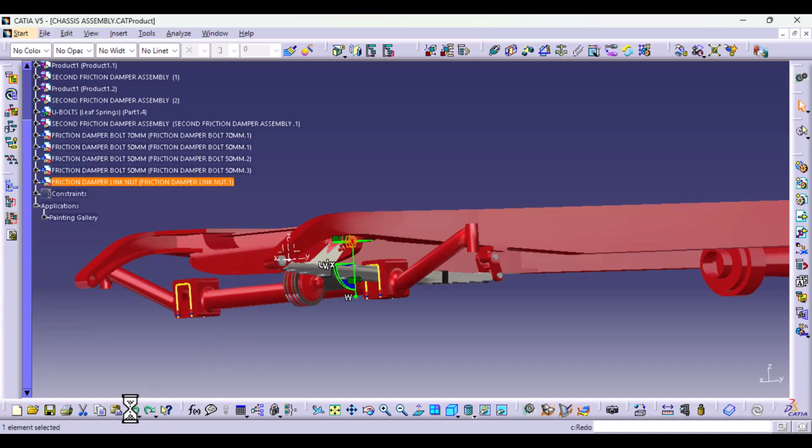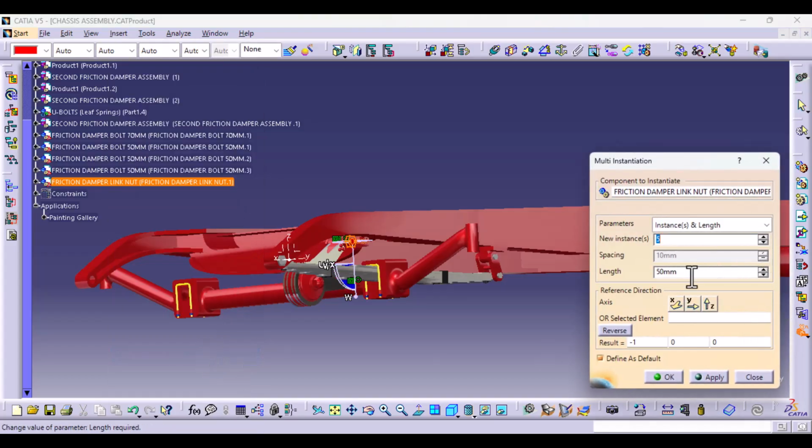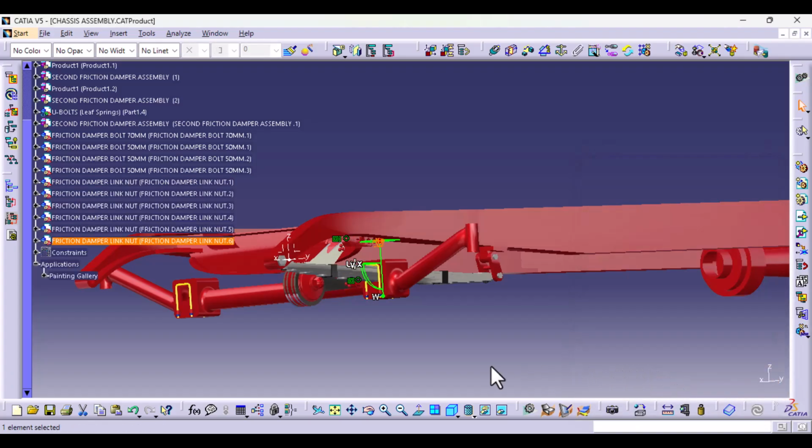That was twice. This define multi-installation 5. Okay. First one.